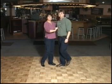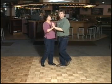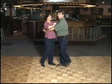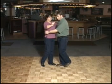Now at this point, instead of me reaching my left hand out and connecting with her, what I'm going to do is take my left arm and put it under her arm and catch her as she moves her weight over to the other foot for the slow.